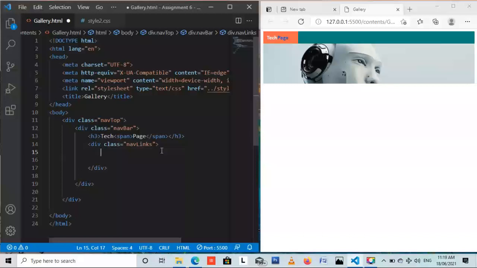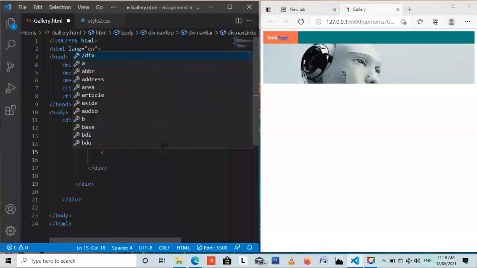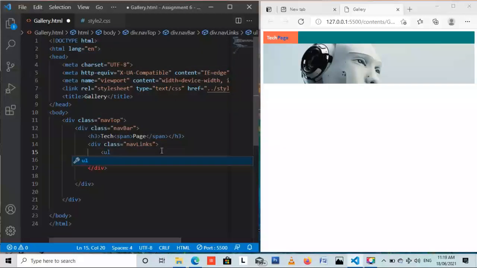When you want to create a list, there are three major types of lists. We've created that before. There's the unordered list, there's the ordered list, and there is the description list, I guess. Yes, description list. But for this particular application, of course, the unordered list is the best to use. So the tag for unordered list is UL. So open tag UL, unordered list, and close, enter.